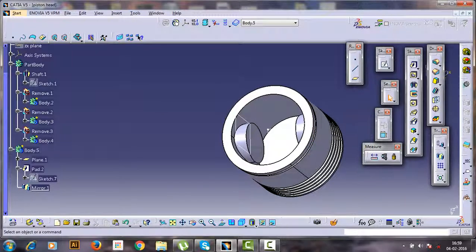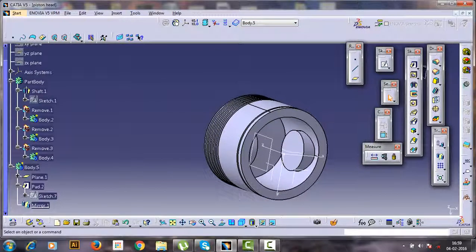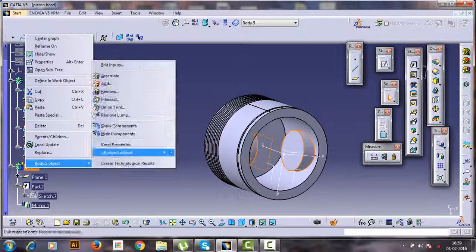Then afterwards, we have to add this body using boolean operation, add or assemble to the pad body.